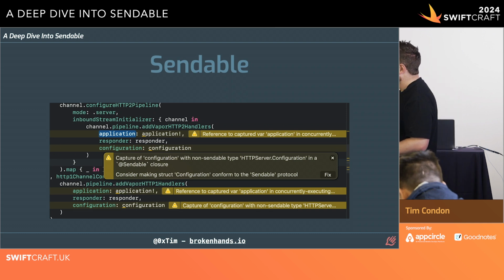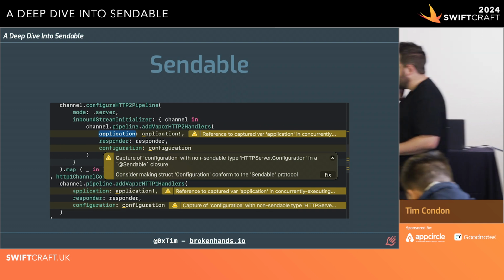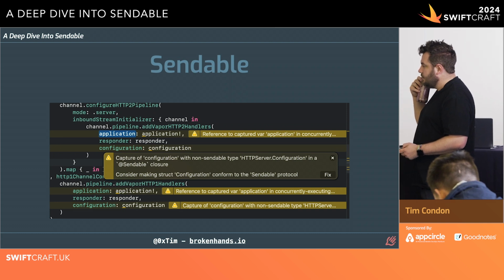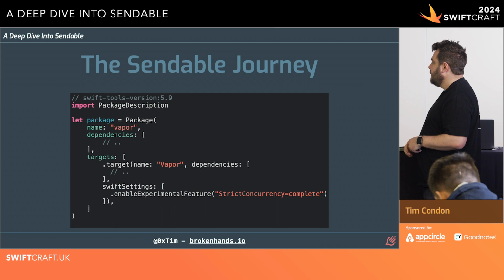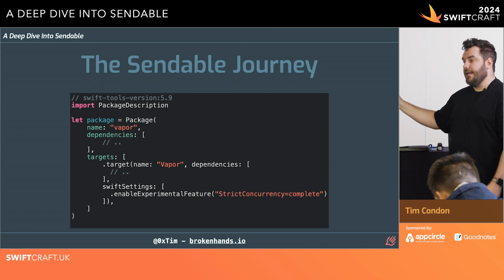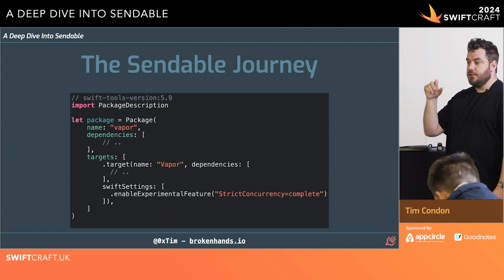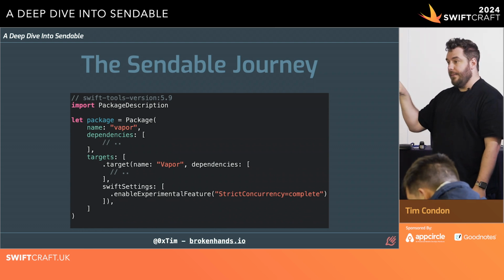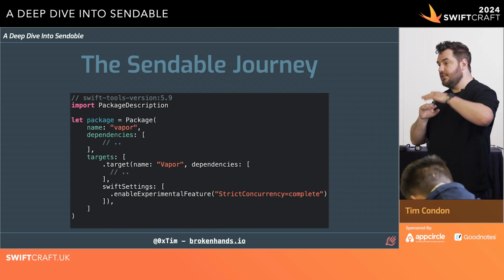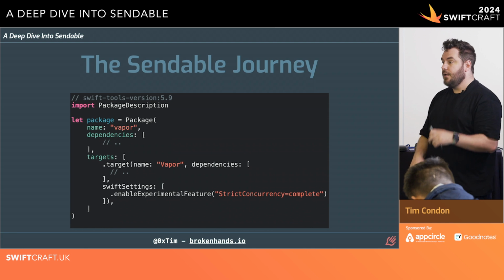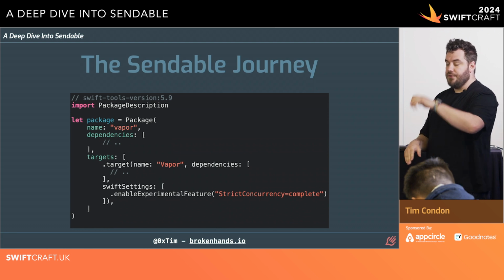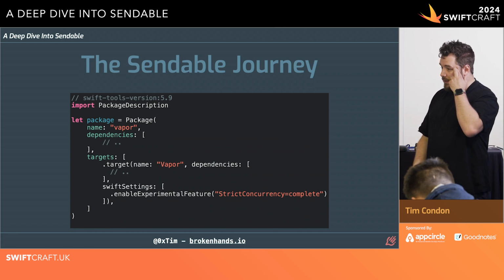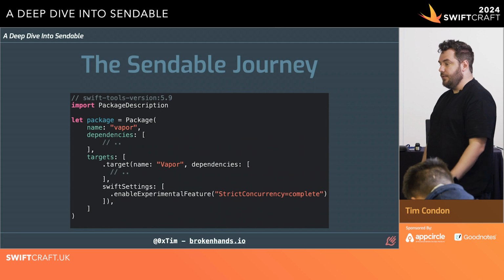I think I have a slide on per target. I can't remember if I do, so in case I don't, we'll go back quickly. When you turn on strict concurrency checking in Swift 6, you will be able to enable it per module in your app. So if you have a really nice app that's split up into lots of different modules, you can turn it on in each individual module by setting the language version for each one, rather than having to migrate your entire app at once. That's a really useful feature, so you can go through it slowly.